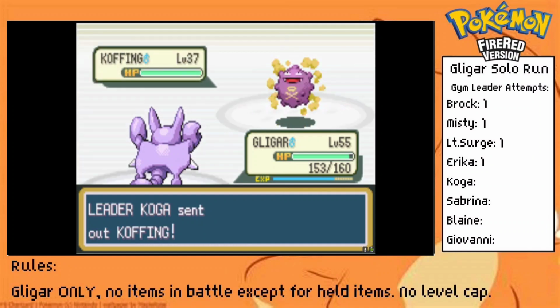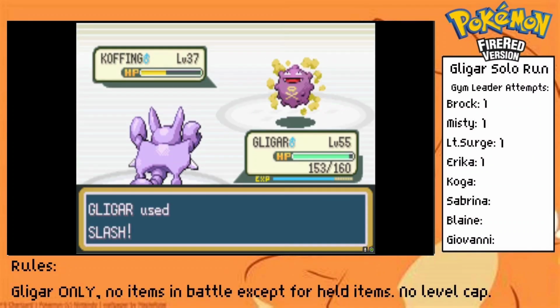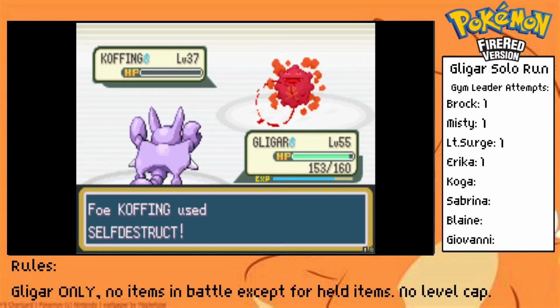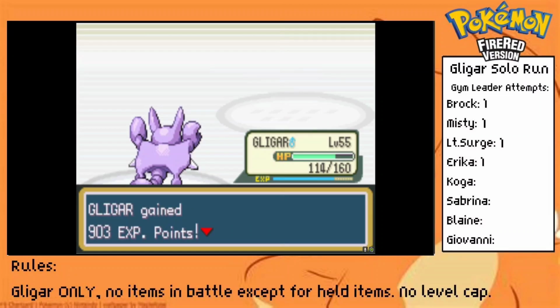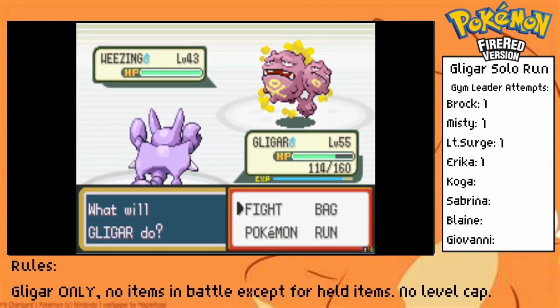Another Coughing is up next. We opt for a Slash, hoping that we can do some big damage. Get it down to about a quarter, and the Coughing just self-destructs on us, which Gligar sponges really well. It's now just 1v1, Gligar versus Weezing. This for the badge.